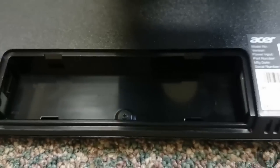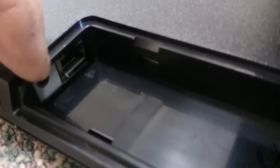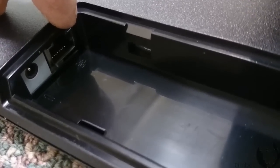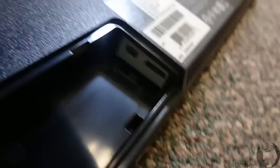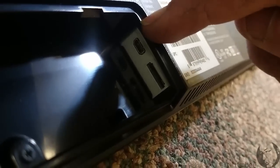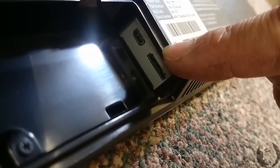There's a little cover on the back here. Pop that out. And inside there you'll find your power and Ethernet. Wired internet, not wireless, but hey, you can plug it directly into your network. Again, the power. And on the other side here, see it? Micro HDMI and the micro SD slot.